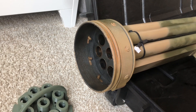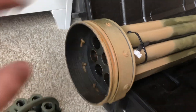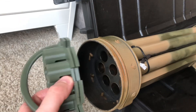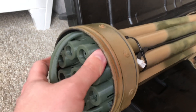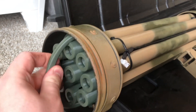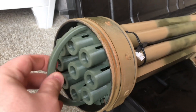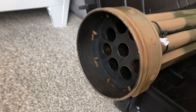Starting from the rear of the launcher, we have this rear belt, which is 3D printed in steel. Its purpose is to hold the nine barrels and also hold the rocket clip, which is inserted in the back. These locking lugs rotate and lock it in place to prevent it from coming out. This is an anti-aircraft weapon designed to be pointed up, so you didn't want your rockets tumbling out of the rear.